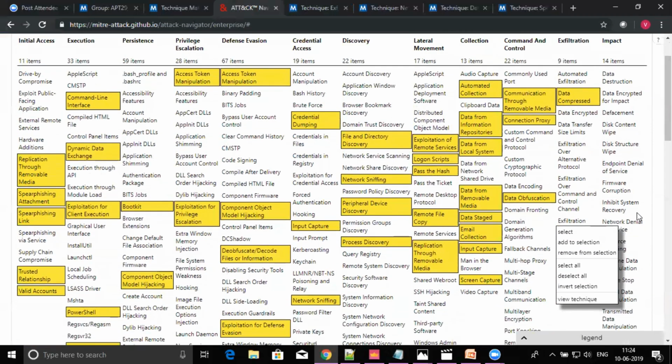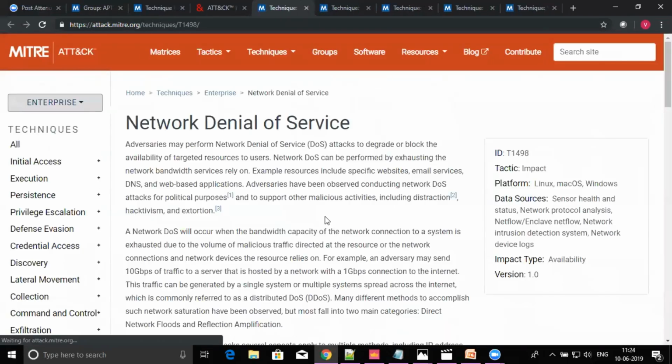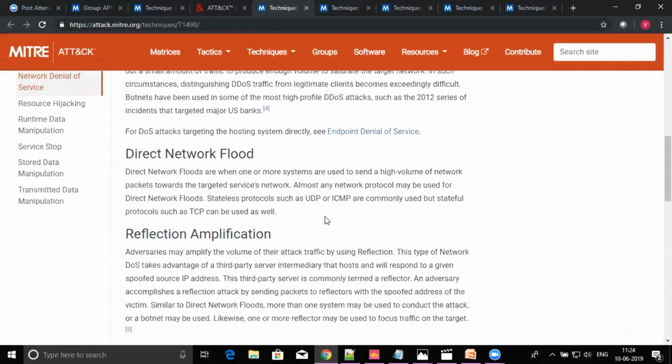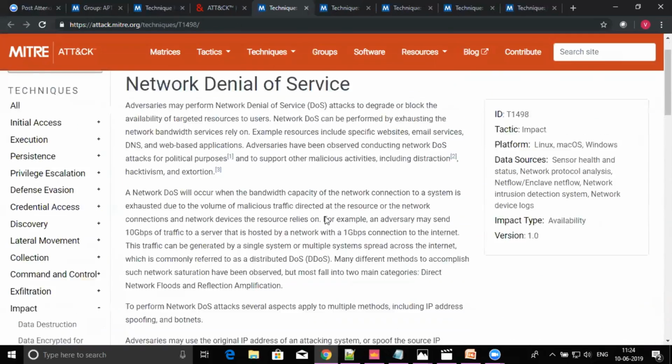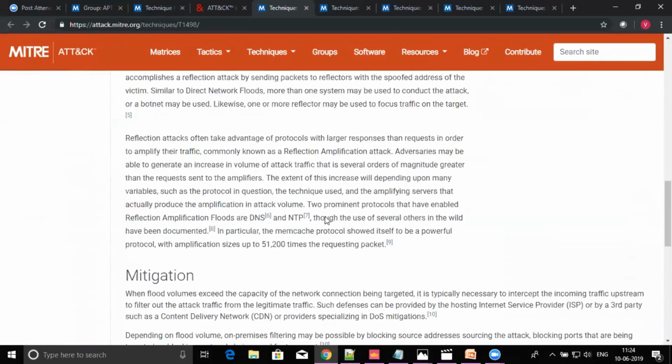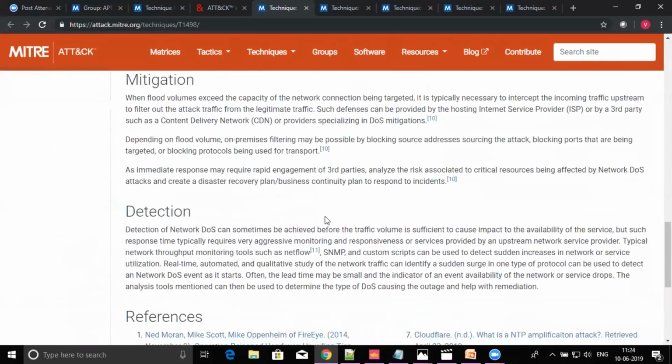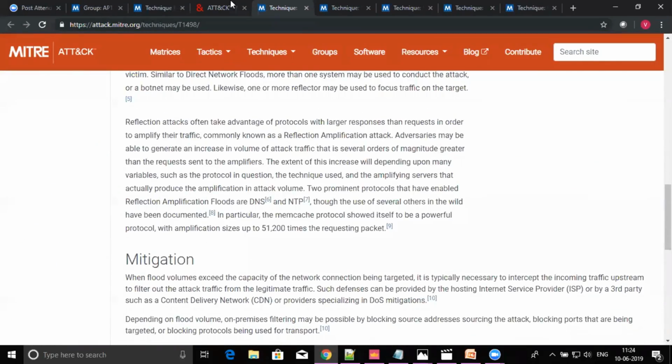It just displayed general information. It doesn't tell you which APT groups, it just generalizes, but you get a mitigation and a detection mechanism over here.